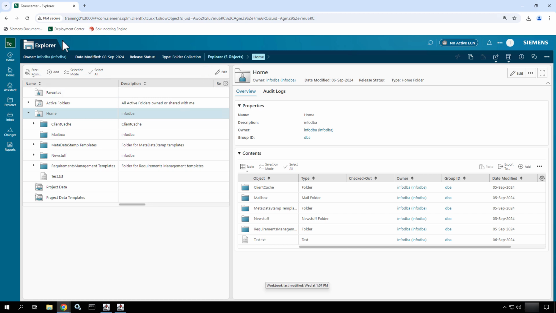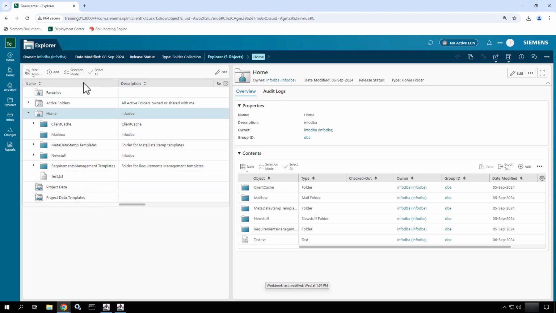The Explorer is essentially a grouping of some of our favorite folders and interaction points. So you can quickly access your favorites folder, active folders, your home folder, and then the big enhancement is the ability to work with your project data and project data templates and build new projects underneath of this Explorer.